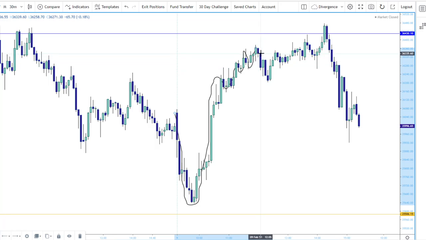So I didn't take the trade in this leg, even though I shared my view that I am bearish on this one. I didn't see a real reason to take the trade here.